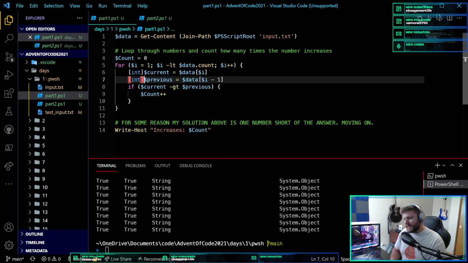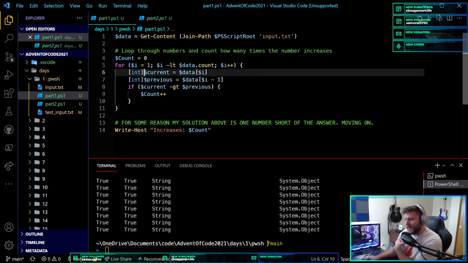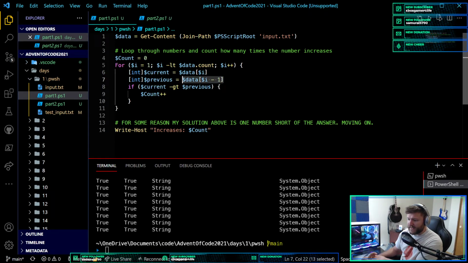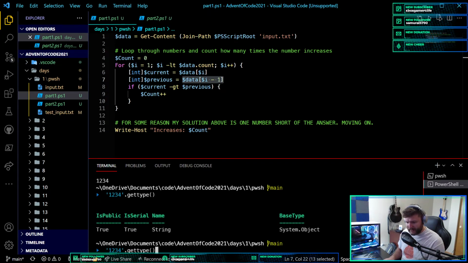See, this is what's nice and an issue with PowerShell: PowerShell can assume types based on what it gets. This variable becomes whatever it gets. We don't have to strongly type our variables, but we can if we want to control what we're doing. So if I have one of these wrapped in quotes, for example, that is totally a string.